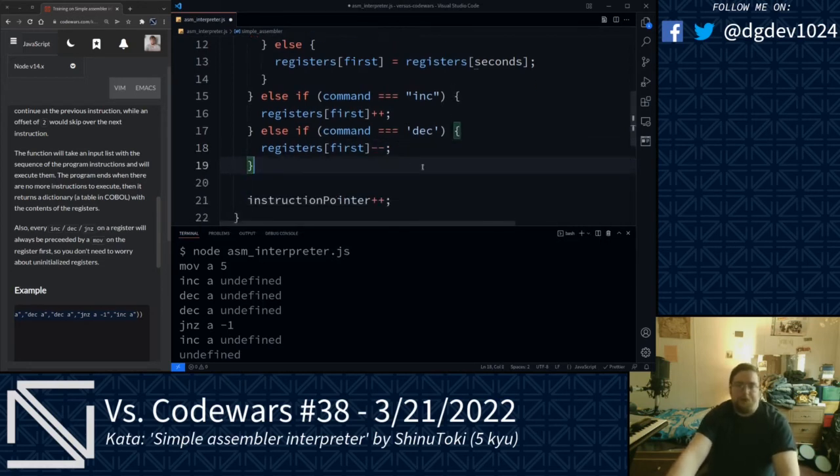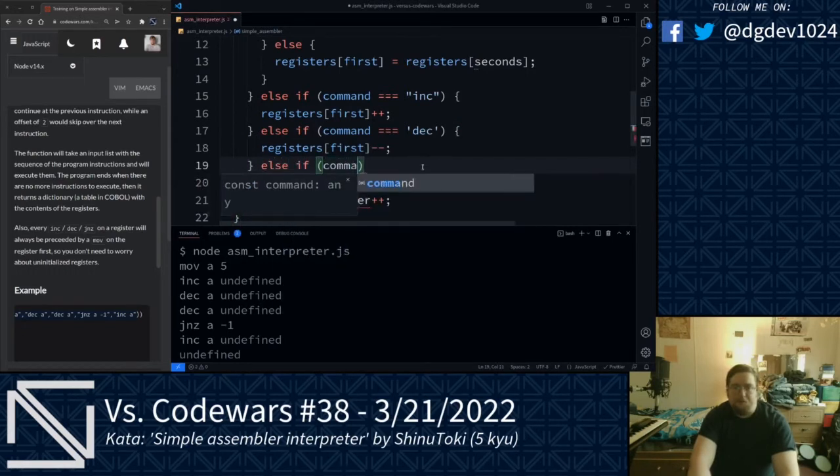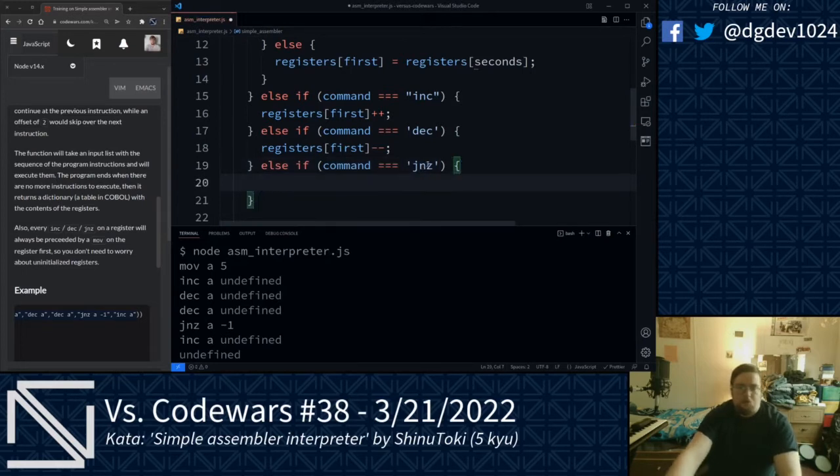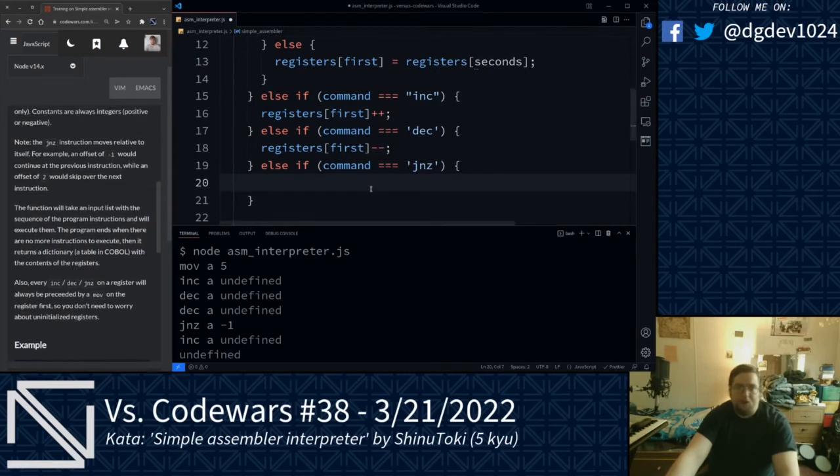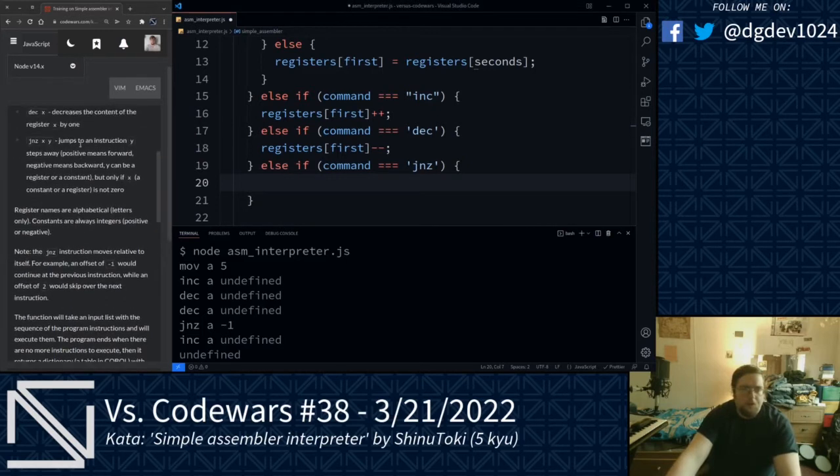And finally, there is the JNZ command, which tells our interpreter to increment or decrement the instruction pointer by the given amount, only if x is not 0.